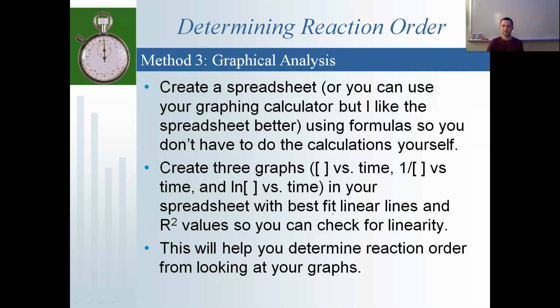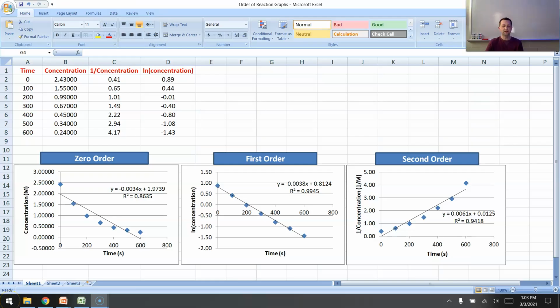So let me go ahead and show you what mine looks like, and then we'll wrap up the lesson with some more information. Okay guys, here's mine that I made. So you want to use Google Sheets or Excel or Graphical Analysis and mimic mine, I guess, and do that on your computer. So all I did was make a time column, concentration column, 1 over concentration column, and natural log of concentration column. And you could even use my data if you want to. I just picked some data from somewhere in your packet. I just have my times in there.